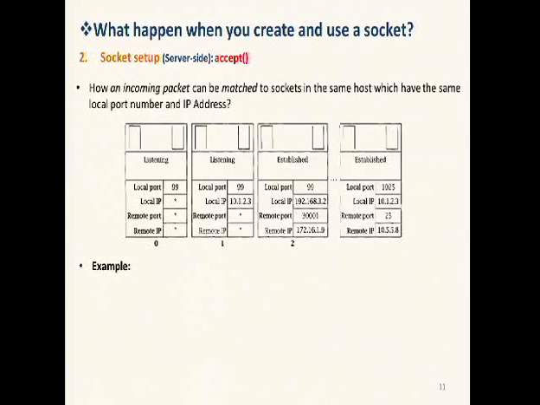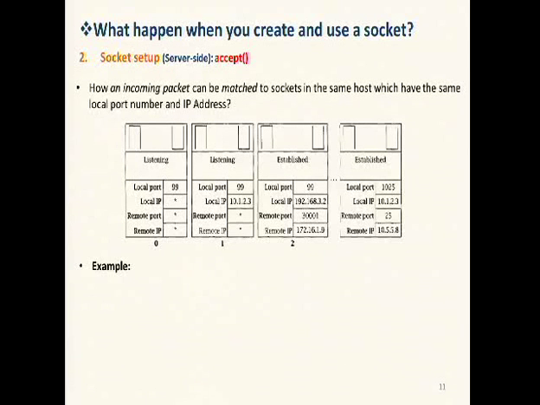Let's look at this example. As you can see, sockets 0 and 1 are in what state? Listening. Are they the same? If you look at the port number, they are the same. They listen at the same port number, but they have two different IP addresses. For this one, it's well known. I know my IP address. For the other one, socket number 0, as you can see here, it's a wildcard. It means I might listen at different IP addresses.